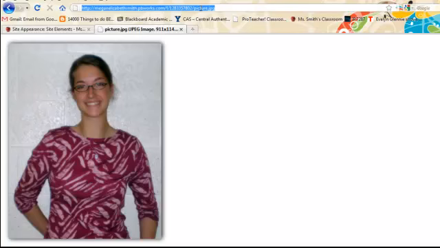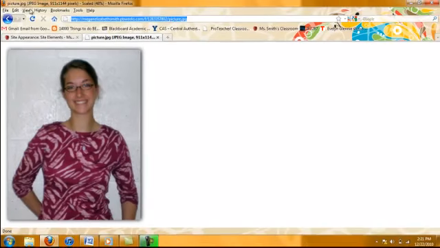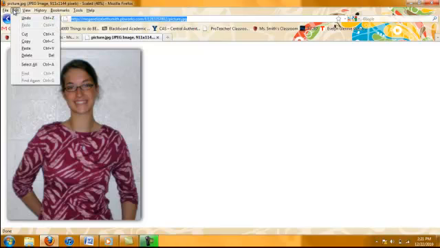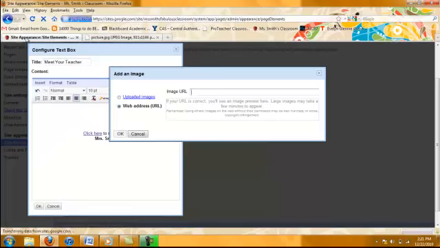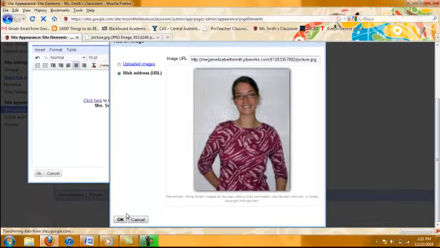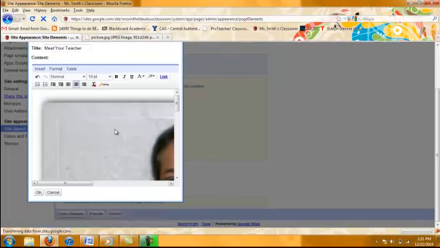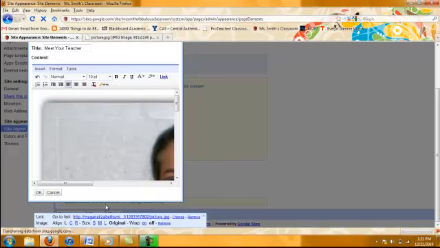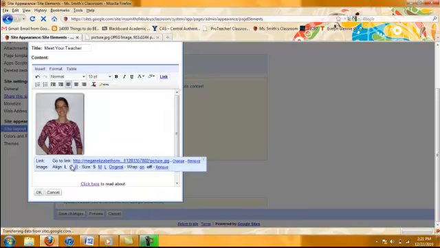You want to select the entire URL, go over to Edit, drop down that box and select Copy. Then go back to the website that we are editing, your blog. Put your cursor in the image URL by clicking in the box, select Edit, and select Paste. And that pastes the URL to your image in that box. Then select OK. But it's too large, so I can click on the picture, and here is my box that changes the size. I want it small, and I want it centered.